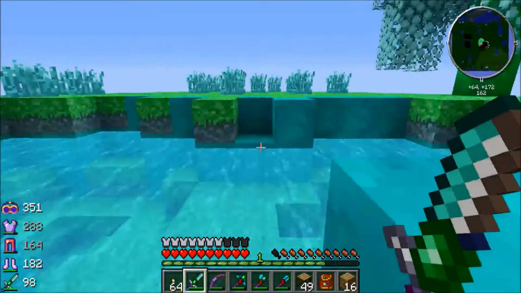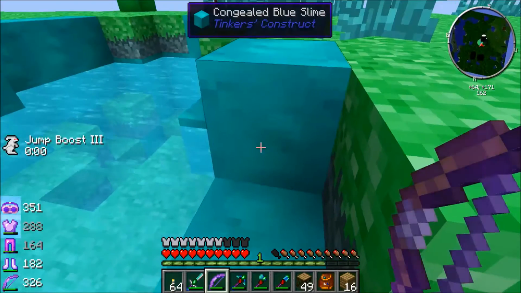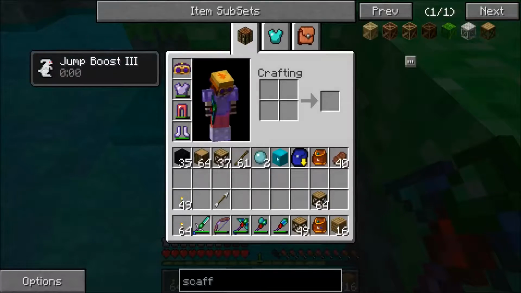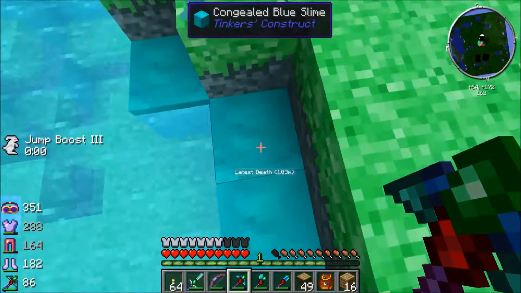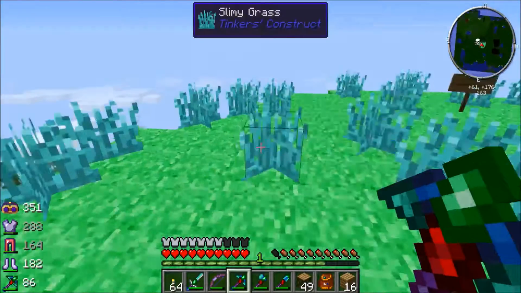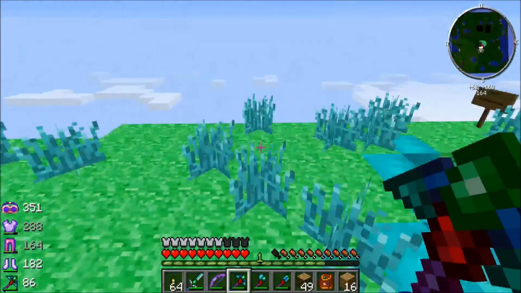Cool. I know they're adding slime blocks to vanilla. I wonder if... It's like these. Obviously these are not vanilla ones. Why can't I scroll to my, there we go, virtuosity of awesome. Ooh, and you do get them. Congealed blue slime. I like the congealed blue slime. Boing. Okay, anyway, moving on. I like the grass color, slimy grass. I bet all of this stuff you can construct.